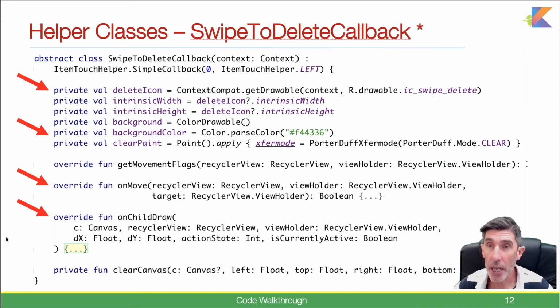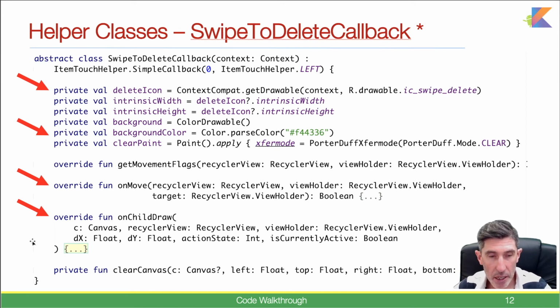We wanted to implement this swipe to delete callback. I found this on GitHub. It's very nice. I think I have the reference in the lab itself and possibly in the solution as well. But basically what this whole class is responsible for is setting and drawing the icon, and setting the background color. So if you want to go in and change this, you're more than welcome to. Then drawing the background color as you swipe.